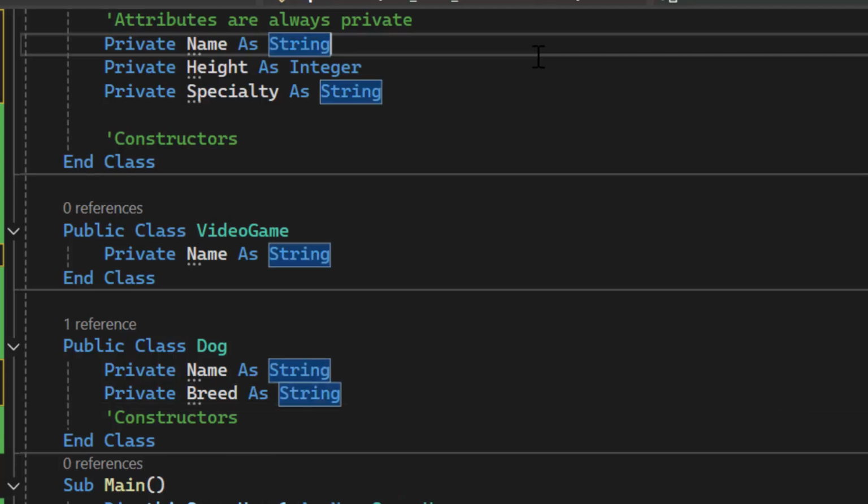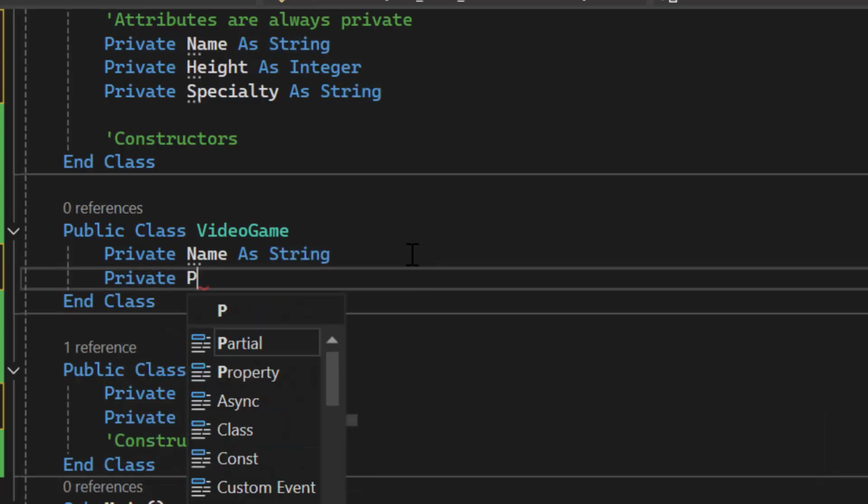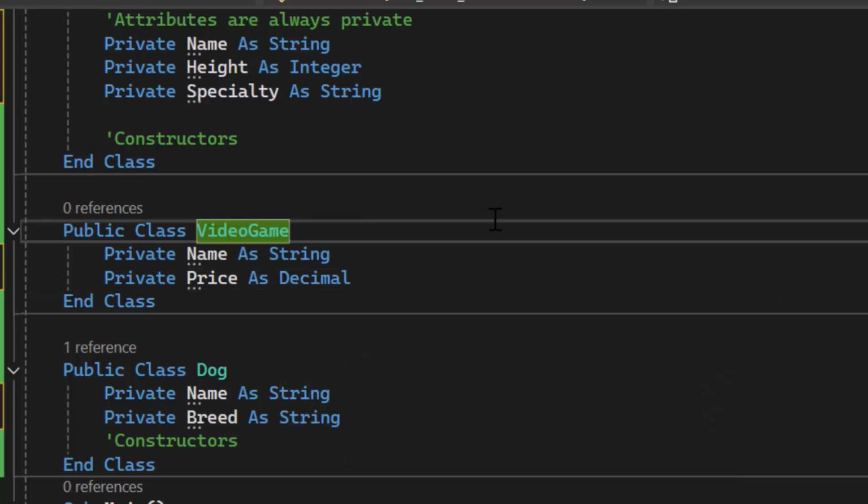Superheroes don't have a breed. Now you can get technical and say, well, there are different species of superheroes. That's fine. We're not talking about that. We're just talking about you want to keep everything together where it goes. Video games, they have a price. Superheroes don't cost money. If you want to read about them in the comics or you want to see them in the movies, yes, that costs money, but the superhero itself doesn't cost money. So that's why you want to follow the has a relationship.